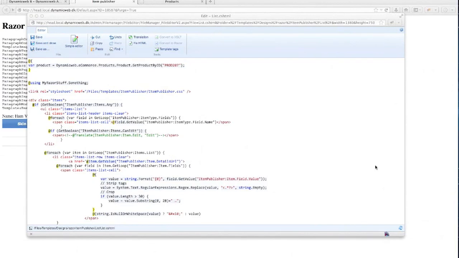And there's a question if Razor templates can be used to replace XSLT for menus. Well, not really. You still have to use XSLT for menus unless you want to do a lot of coding in Razor.